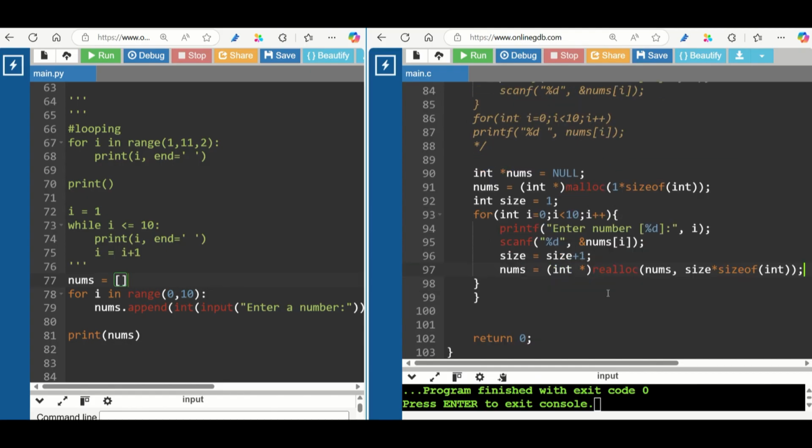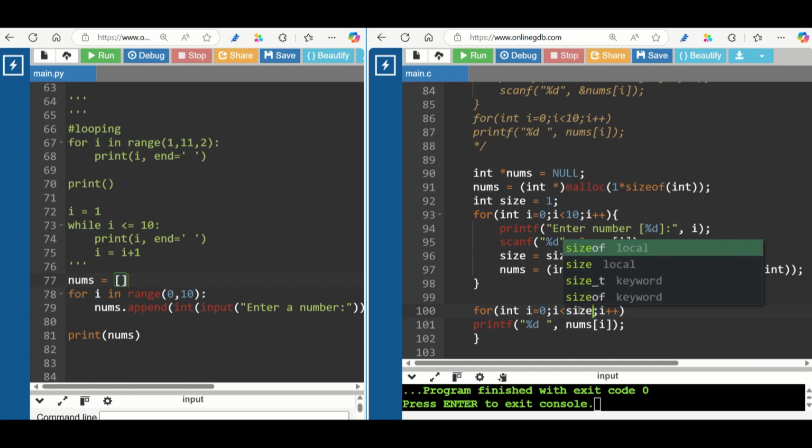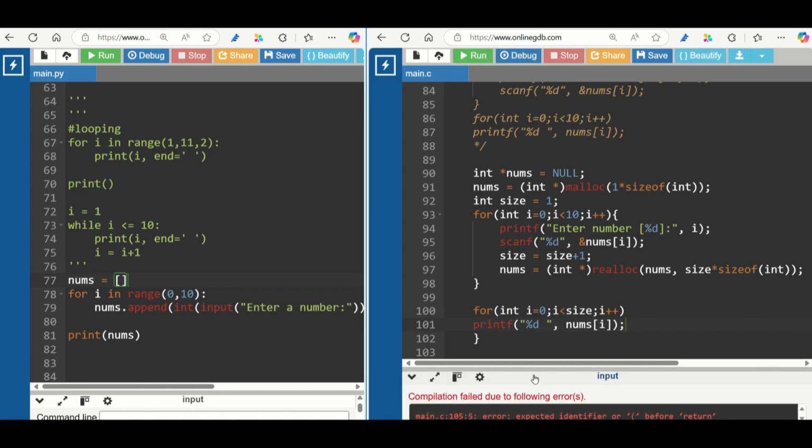I hope I remember everything correctly. So this will take care of the requirement. And now if I just want to print it up to the size, let me copy this one to print it for the first topic pointer. Okay, so we need a separate video for that. Fine, let me just run and see if everything is okay or not.